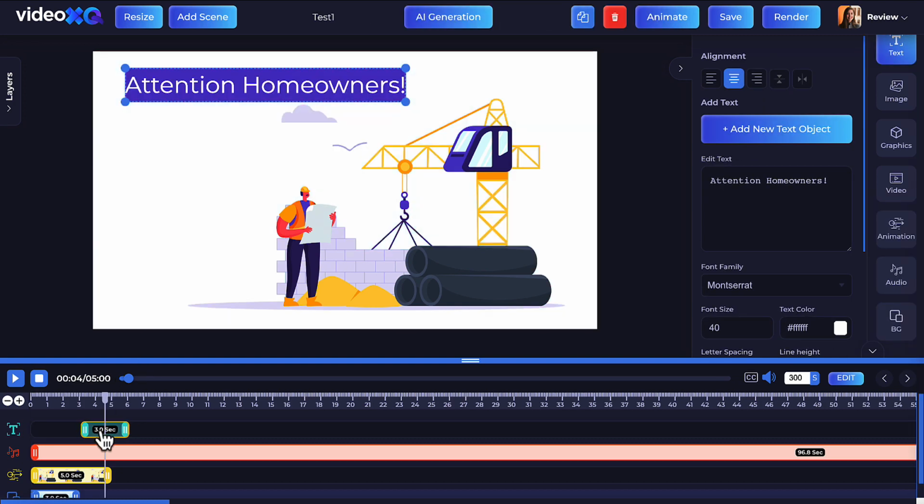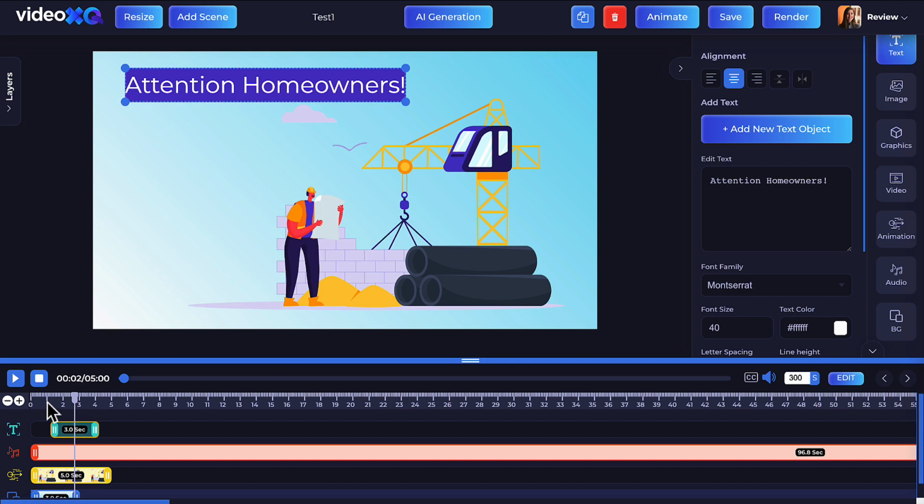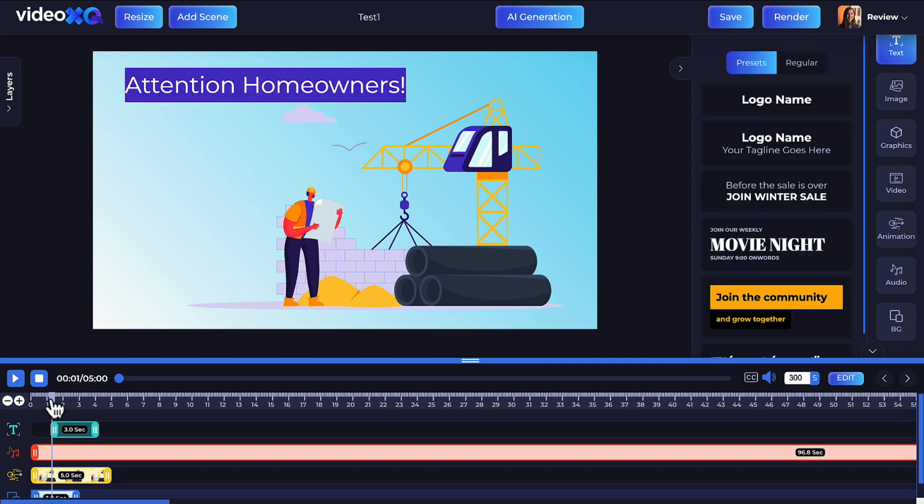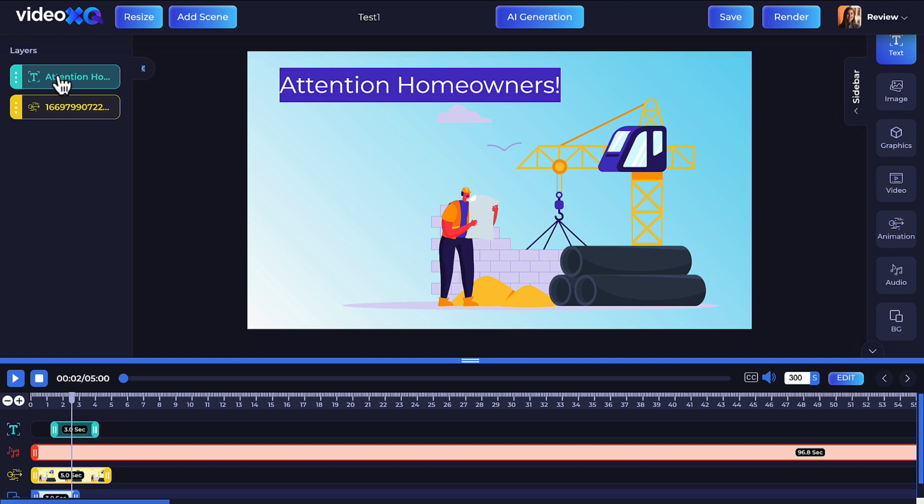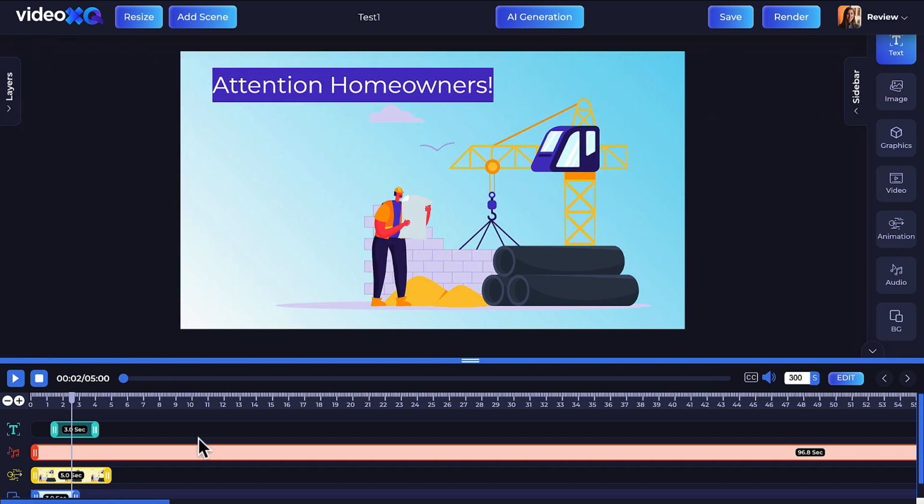And of course, I'm using the drag and drop editor here. You can just click these different icons and then drag them to where you want them to show up on the timeline. Okay, so that one comes in first. And if you want something to be layered over something else, you just go up here to layers, and then you can just drag it and pull it down or up. So this will allow you to, for example, have the text over the animated scene if you need.